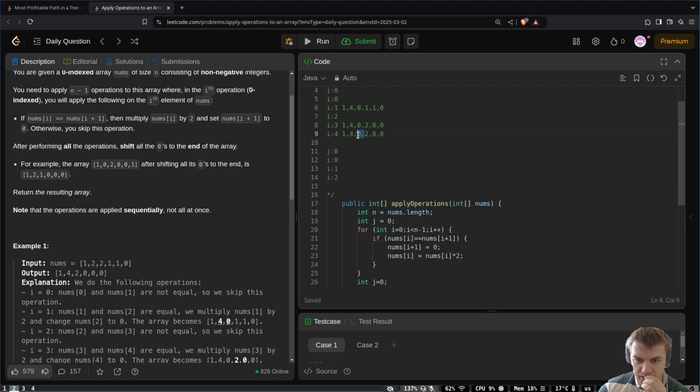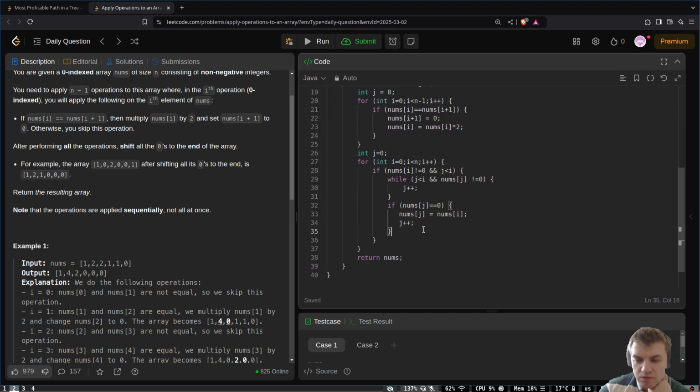So in the end I need also this condition.